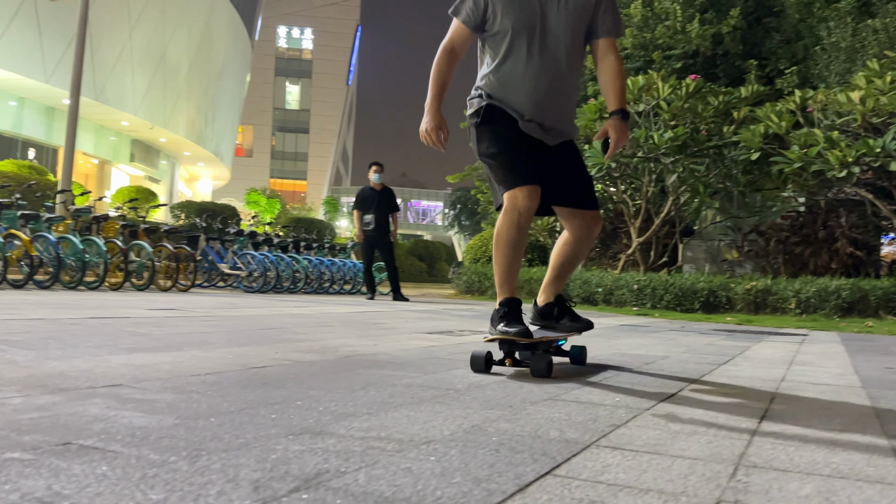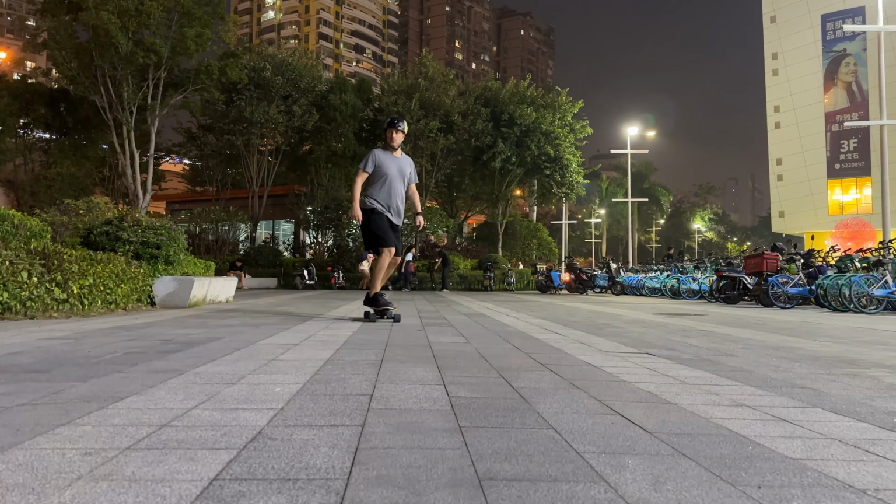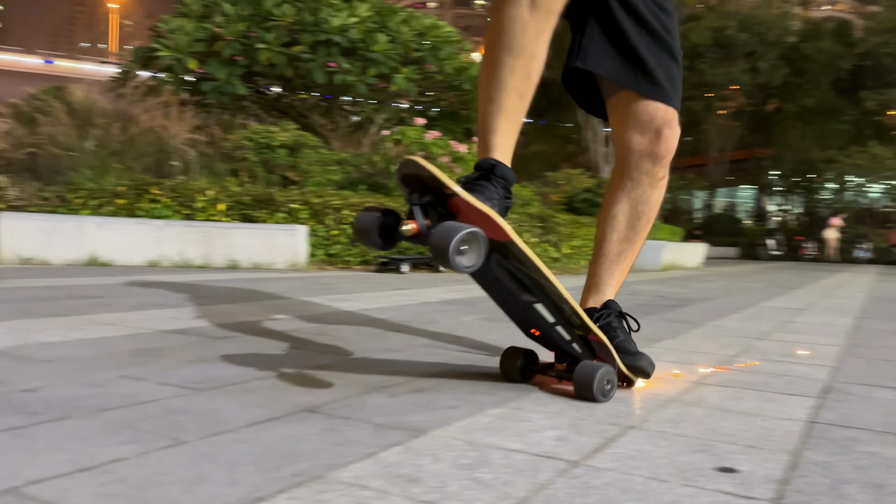Now that is pretty cool because you can get fire out of the tail of your board every time you brake by stepping on the tail. Now that is something that really got people's attention while riding.